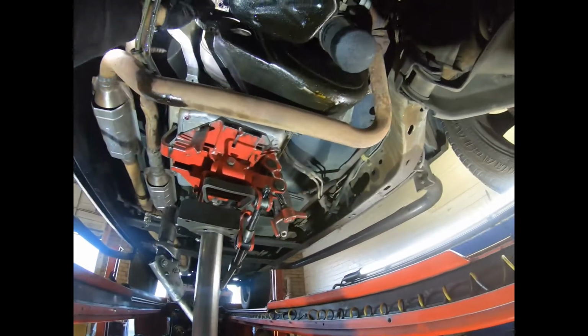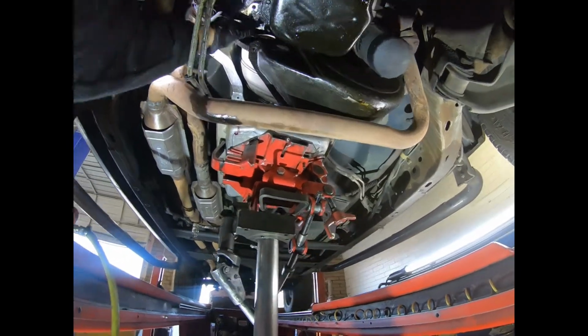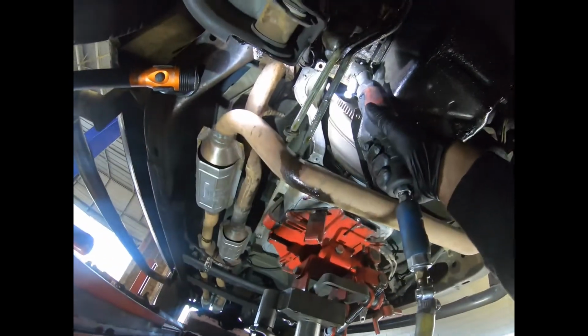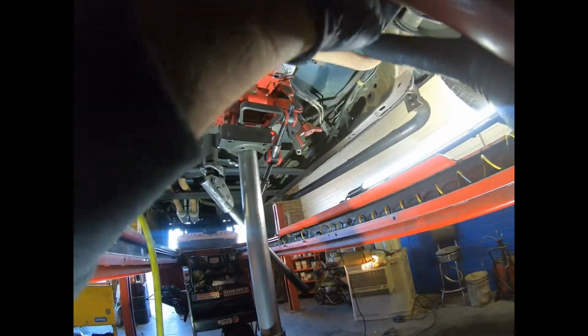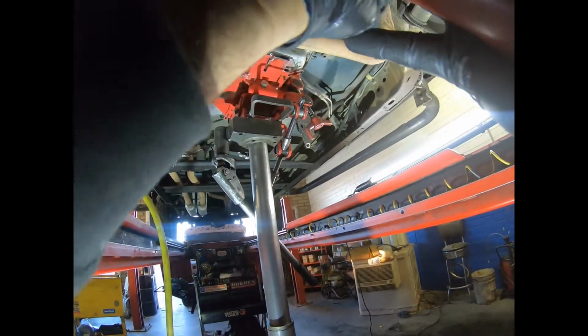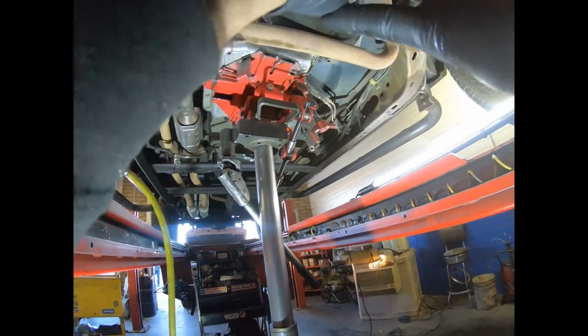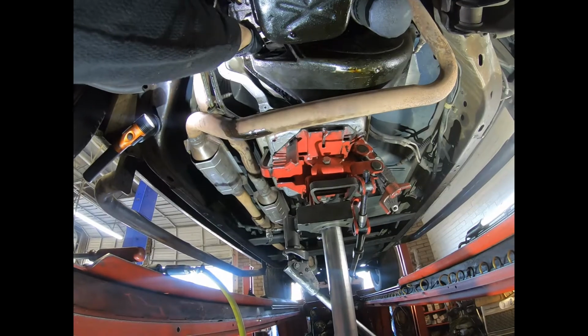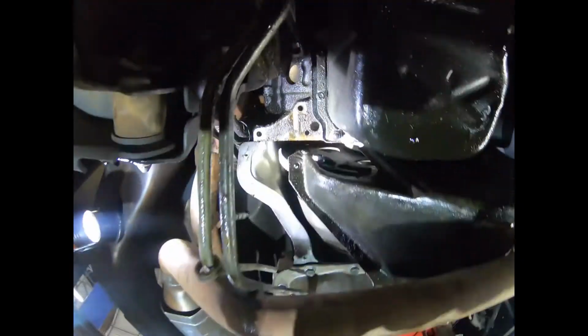So now with the pry bar, I'm gonna pry on the flywheel or flex plate, and then here's my other one. Second one, now one more and we're done with the torque converter. One more. Third and last.